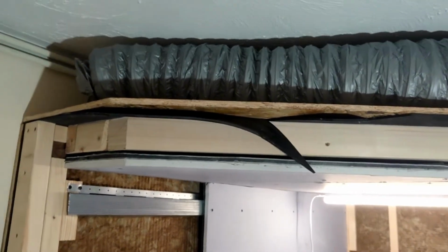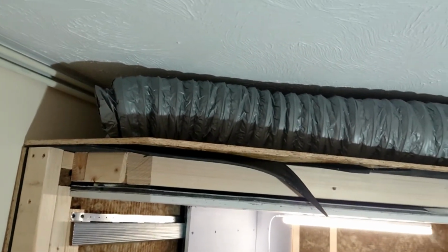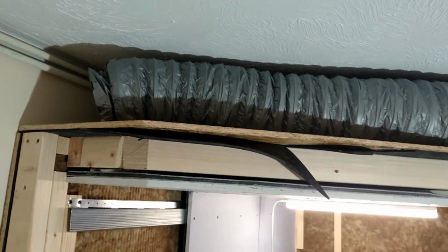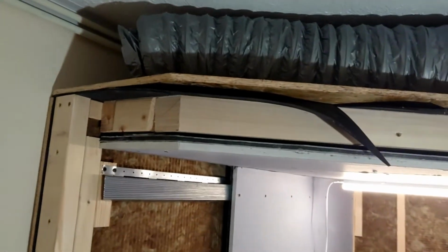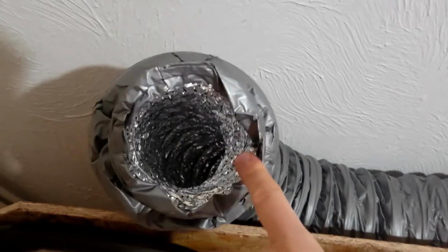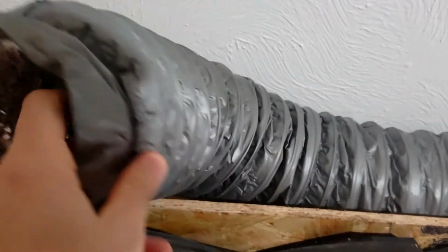Okay, so as you can see, I've put my pipe up there, my ducting, but there's not a great deal of room. I can't really put a box around that. Fortunately, it is soundproofed ducting. If you have a look, this is what it is. It's a 2.5 meter length, and it is soundproof.